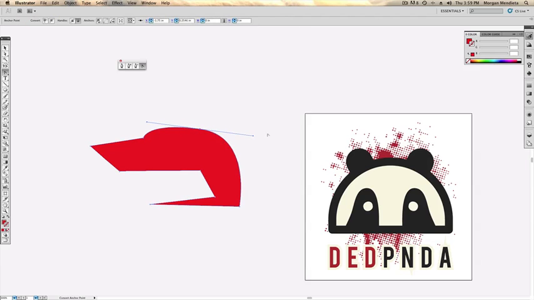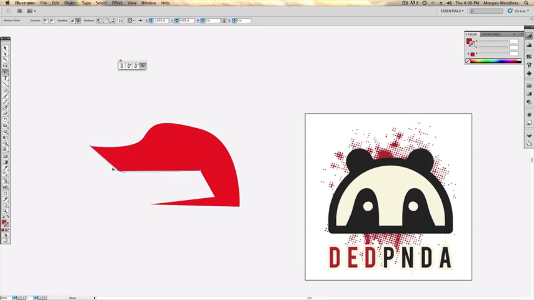These two things coming out are called handles. They're anchor handles, and they allow you to adjust the curve of this anchor. So I can move it around and adjust it however I like. And if I do that here, the same thing, I can adjust this curve however I like.